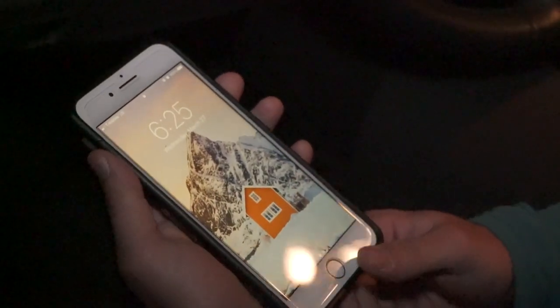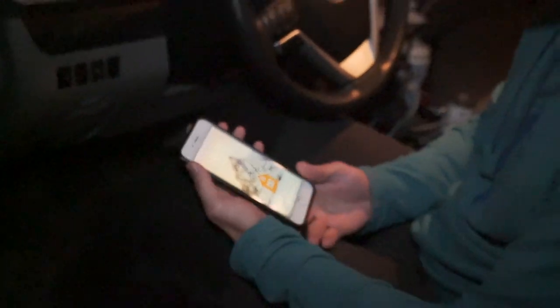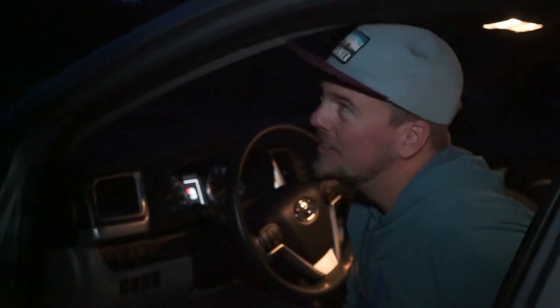About 6:30 in the morning, just pulled up to the Lost Gulch Overlook. This spot's a classic here in Boulder. This is where I actually learned to shoot photos. I'd come up after work — it's super accessible — just hike out on the rocks and you've got this incredible panorama view. It's looking like it's going to be a pretty good sunrise. Let's go check it out.